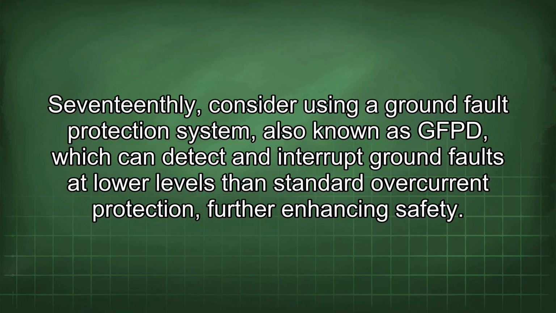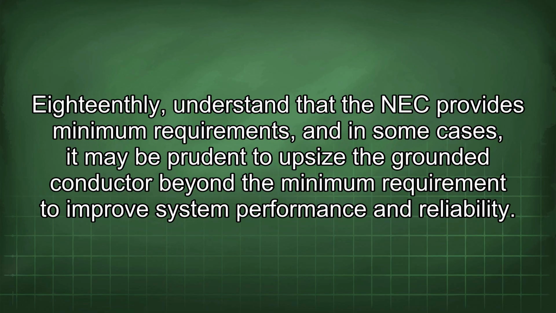Seventeenthly, consider using a ground fault protection system, also known as GFPD, which can detect and interrupt ground faults at lower levels than standard overcurrent protection, further enhancing safety. Eighteenthly, understand that NEC provides minimum requirements, and in some cases, it may be prudent to upsize the grounded conductor beyond the minimum requirement to improve system performance and reliability.